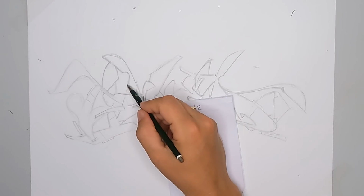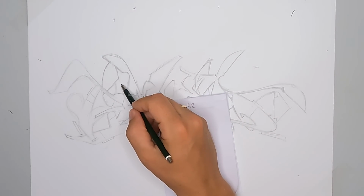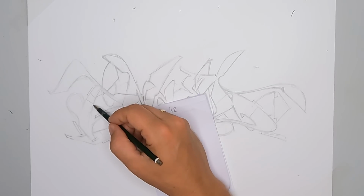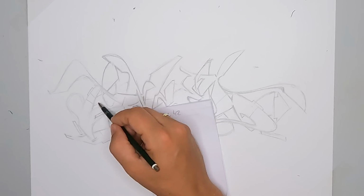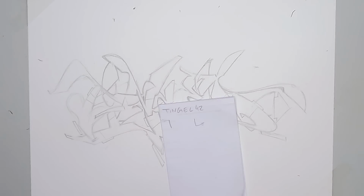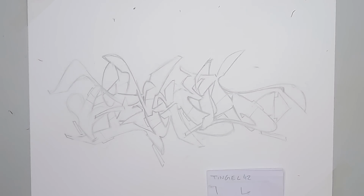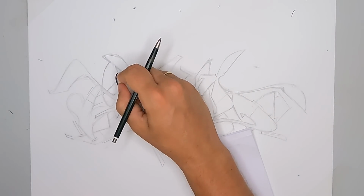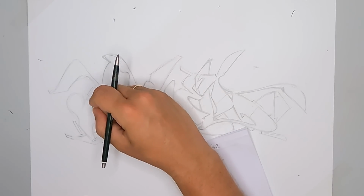Would be cool if the N and the T were connected. The double connected extra bar. But it makes the T become an F. This is not good. This is not good. I don't want that. No, no, no, no, no, no.